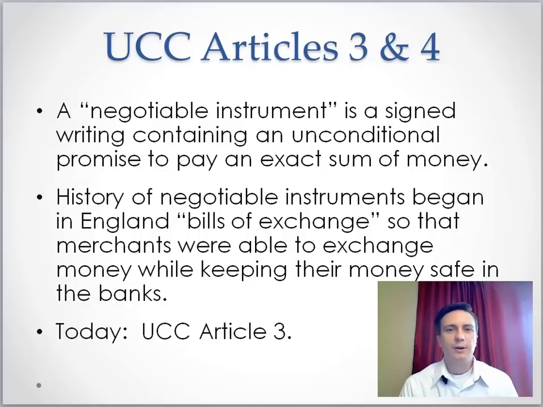So a negotiable instrument is a signed writing containing an unconditional promise to pay an exact sum of money. Now that's a definition you really need to nail down because every single part of that is significant and important. So first of all, it has to be in writing. You cannot have a negotiable instrument that is not in writing.